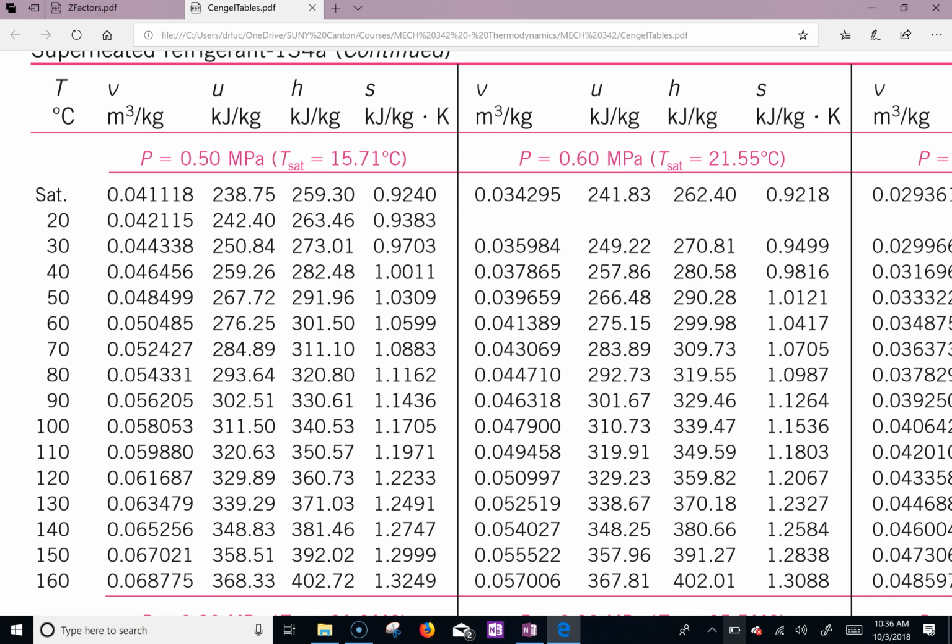So later on, next chapter and the chapter after, we're going to use the same process, but we're going to have to find H, because that's a combination of your internal energy and your flow work, which we write in the first law. These H's are used to find the power of a turbine. So we'll get there eventually.